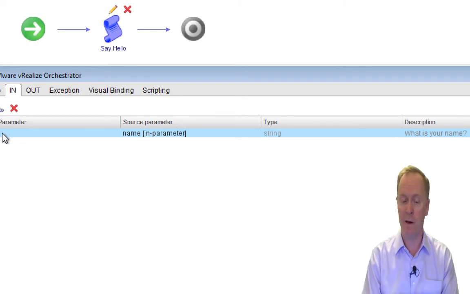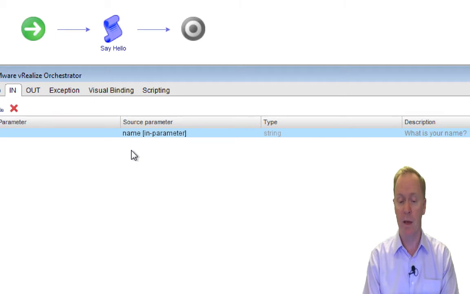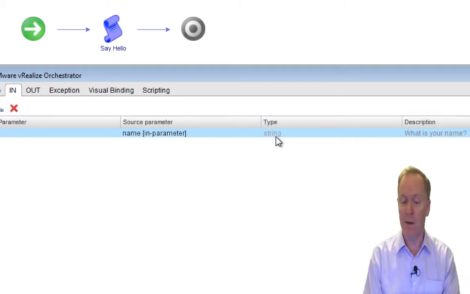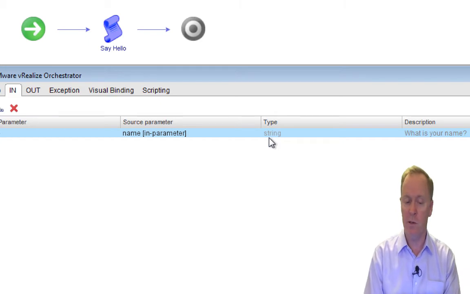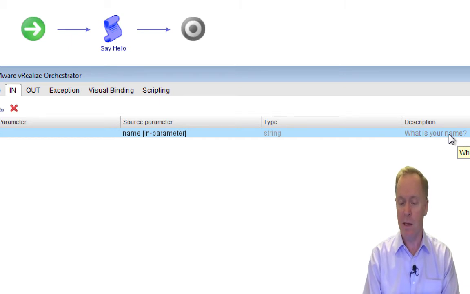Now in this case, the two variables, the variable inside the schema element and the variable inside my workflow, are identical in terms of their name. They're both called name, but that's not a strict requirement. You can have two different variables, your variable in your workflow and your variable in the schema element. You can have different names there. They don't have to match. The type of the variable that we just bound our new local variable to is a string, and it has that description. So notice now when we go back to the scripting tab, that something's a little different.